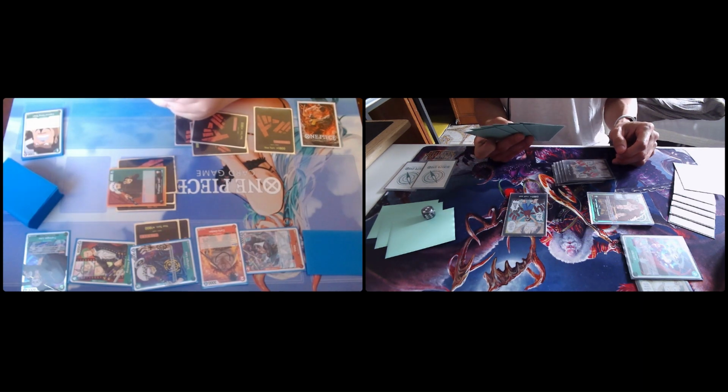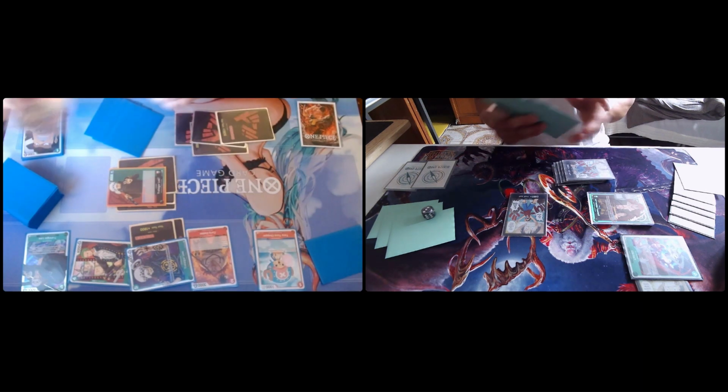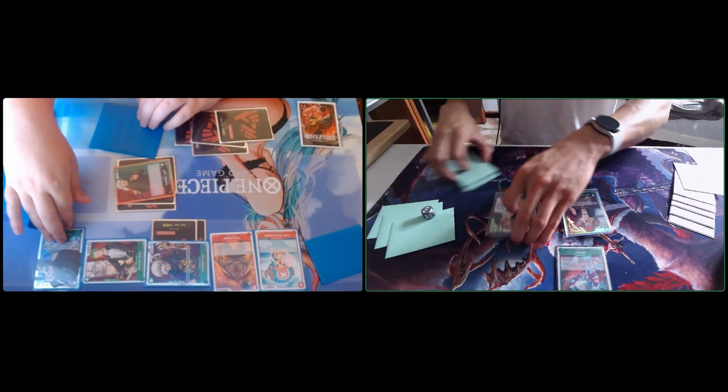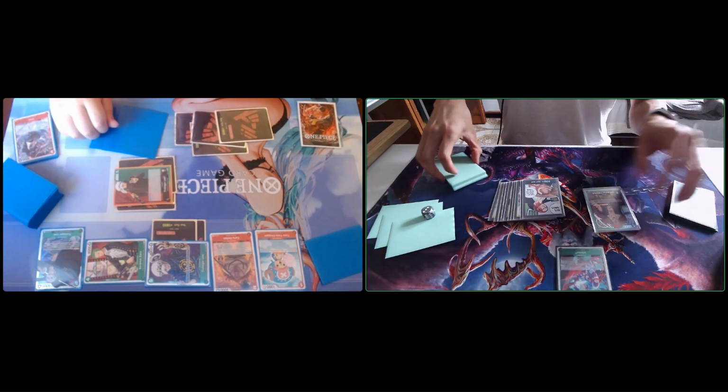And he's at 1 life, so he's probably a little scared. He's going to play out that Chopper with the last Don he has over his Vista. So he's got 2 blockers on board, a bunch of 6k bodies. I'm still relatively healthy. My hand's pretty heavy as well.